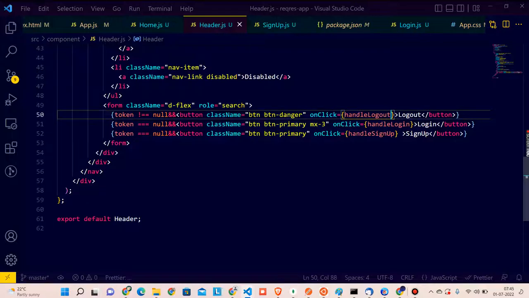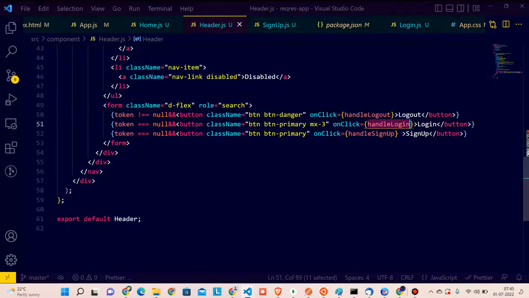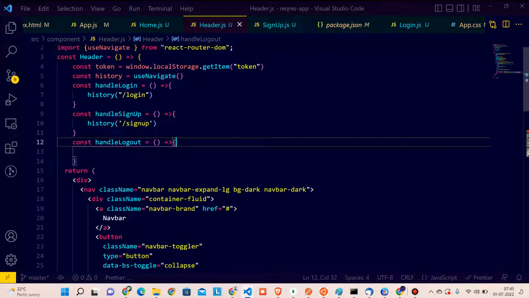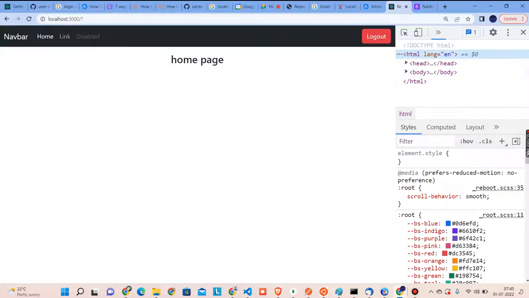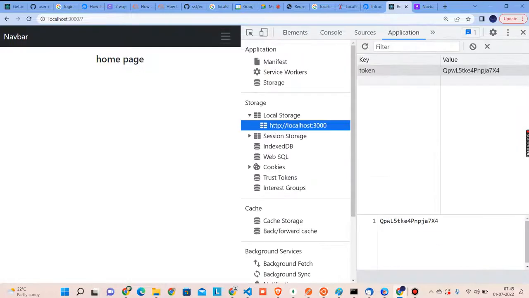Okay. So if someone clicks on the login button, it will go to the login page. If someone clicks on the sign up button, it will go to the sign up page. But what will happen if someone clicks on logout? So first of all, inspect it. Application, right?